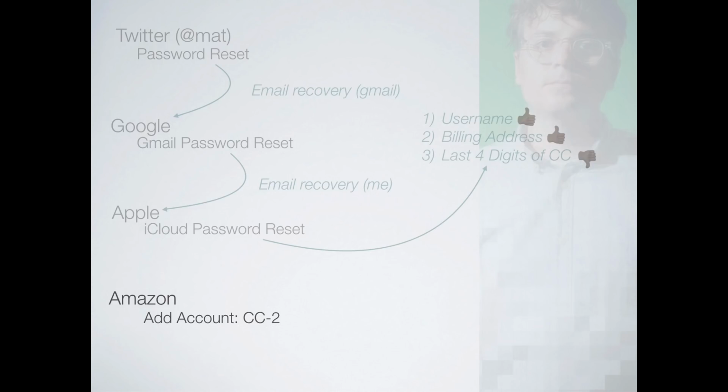Now, Amazon won't give him that information. When he shows up and says, "Hi, I'm Matt Honan," basically they ask for the exact same information. They say, "Okay, great. What's your username? What's your billing address? What's the last 4 digits of your credit card?" So he knows the username, knows the billing address. I say he, we don't know, the adversary is either he or she. The adversary does not know the last 4 digits of the credit card. Okay, no problem. So this is what the adversary does that's really clever.